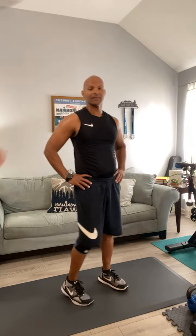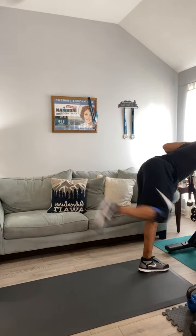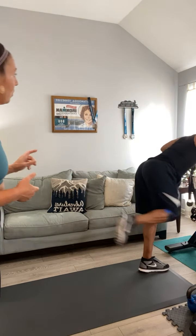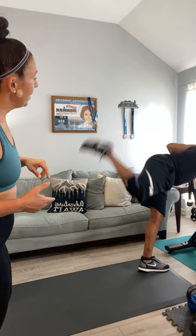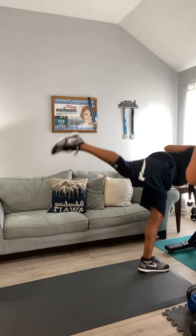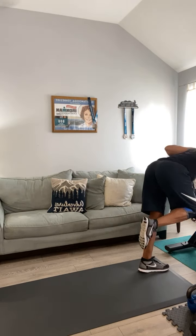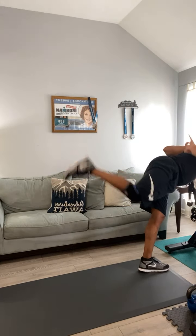Donkey kicks. Remember, on these donkey kicks, flat back and kick your foot to the sky. Keep your back flat. Use that to hold on to. Pay attention to what she says. I don't know how to do these correctly. Okay. Yep. That's it. Instead of kicking out the back door, I want you to kick out the ceiling. No, there's no kickboxing move where you're kicking the ceiling. From here to here, you go down, stay right there. Yes, you should feel it right here and here. That's it. Switch sides. LaShawn's doing the replay.